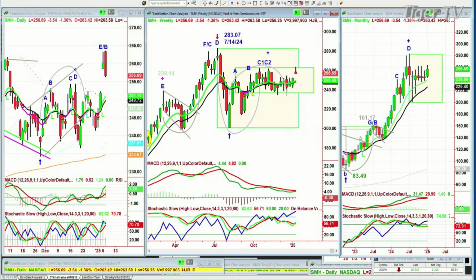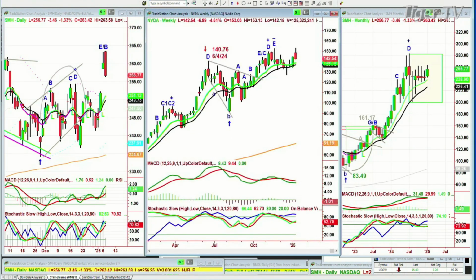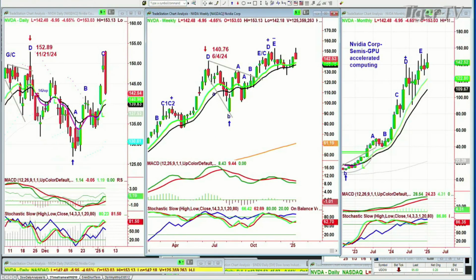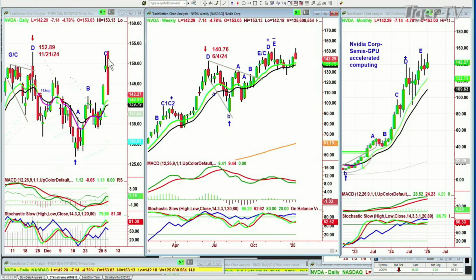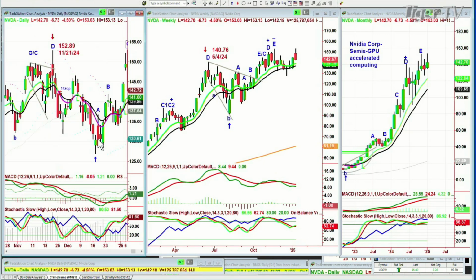Then I had a question that came in. I only saw it as we were wrapping up yesterday, and I'm sorry, Eddie. You said, can you look at NVIDIA in the 5-minute time period? Of course, by now it's almost a lifetime, NVIDIA. Well, let's just look at NVIDIA here on the daily chart. NVIDIA has given back a huge amount of the price movement that it had going to today's high of 153.13. That was a gray C. 152.89. So that actually isn't that interesting?